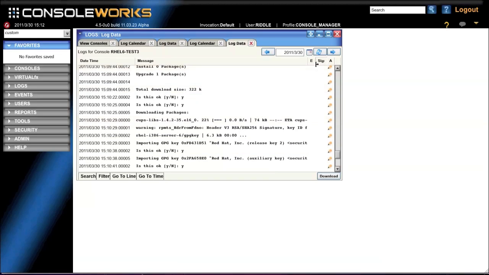Well, very good. So what we've demonstrated today is how ConsoleWorks can dramatically simplify the patching process, reducing the amount of time and the amount of information that the administrator or engineer has to know to be able to actually get the work done. And obviously that gives the administrator or engineer a lot more time to work on other priority things. And isn't that usually the case, that most of the folks have a lot of priority activities they need to get done, Chris? In general, that's always been my take on it. The more that you can get done in a shorter amount of time, the better you are. Very good. Thank you.